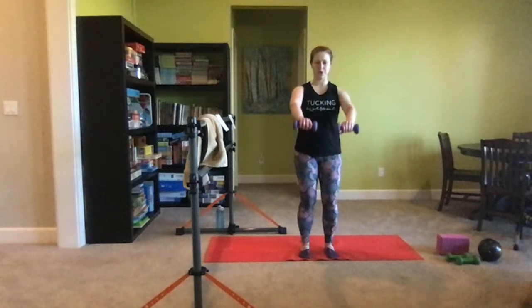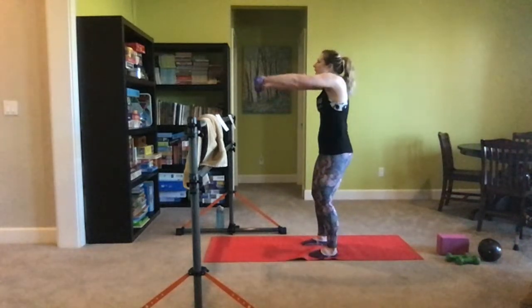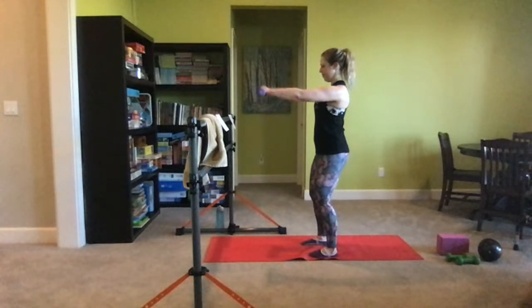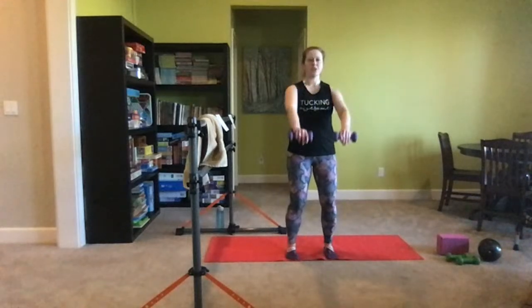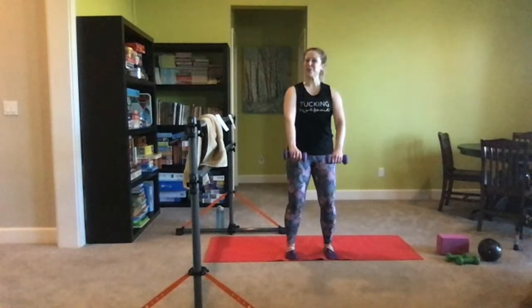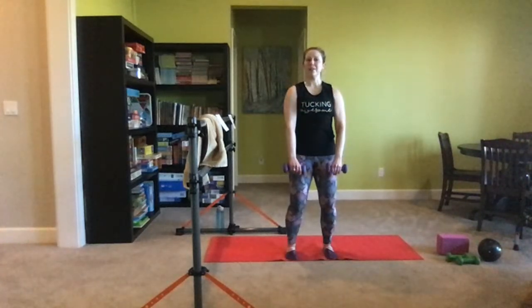I'm also keeping those shoulders down. I'll turn side. So I'm not lifting up. No, that tells me I would need to drop off that weight. Down and down, up and up. I'm trying to teach you to work out smart, to listen to your body, to notice when you're not in alignment. That way you're maximizing your workout and you're not getting hurt.